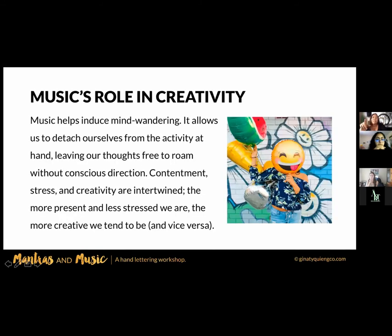Now, music's role in creativity is one of my favorite topics, just because music is such an essential part of my creative process. I'm going to share a little bit of insight into my creative process when it comes to painting, because not many people know this, but I'm going to share it with you. So I always paint to music, and there's always a moment in time in the process where I start to feel like maybe I have direction in the painting.